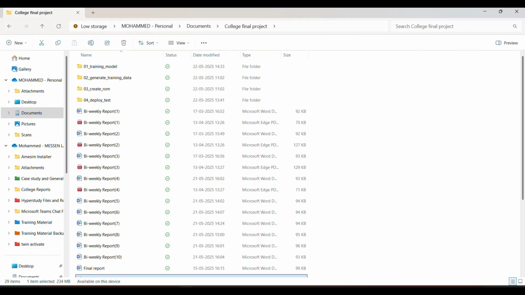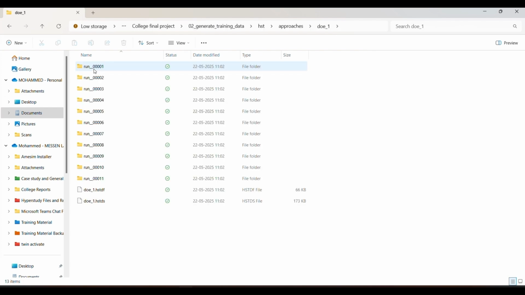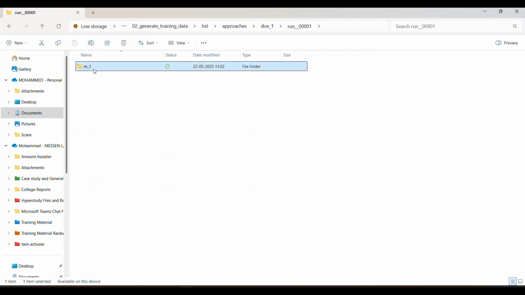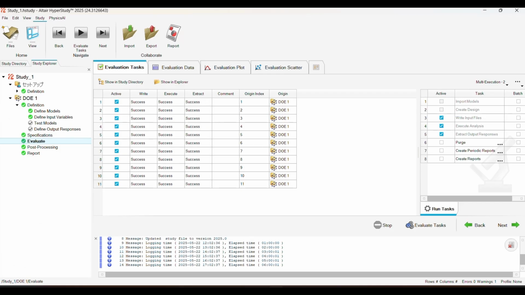Once we do this, we end up with a text file. If I have to show you the text file, a text file like this has the PSIM model run test results, generated using HyperStudy.